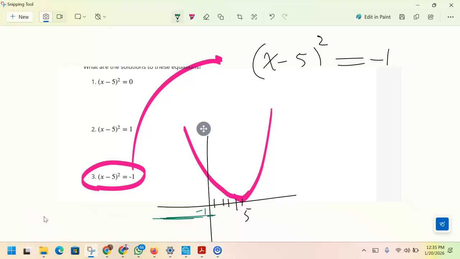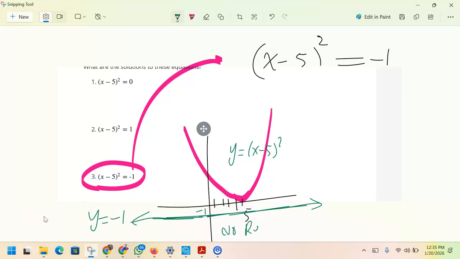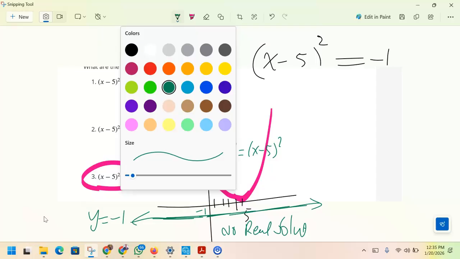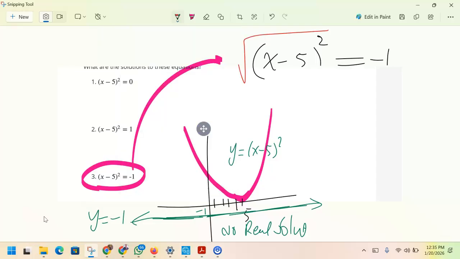And you can see they don't cross each other. So the green line, which is y equals minus 1, and the parabolic shape, y equals x minus 5 the whole square, these two things don't cross. So there's no solution. There's no real solution. We just said no real solution. But that's why we'll get a complex solution. The first step is, do you have to draw a graph? No. Put a square root on both sides. Everybody do part. So that's the first step.